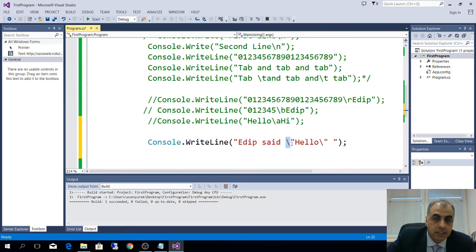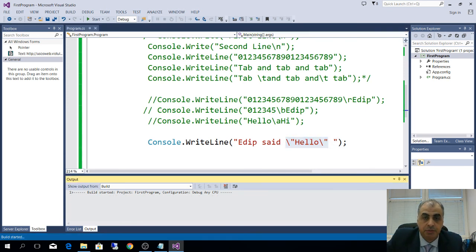Oh, there is a backslash. Backslash means, be careful, after this backslash there is a letter coming. This letter is not your special character. It's not like this one, or like this one. This is the one which you are going to show on the screen. For example, here HELLO, and then here one backslash again, same story. This is not a special character. This is not the coding part. This is what you are going to show on the screen. Run the program and see.